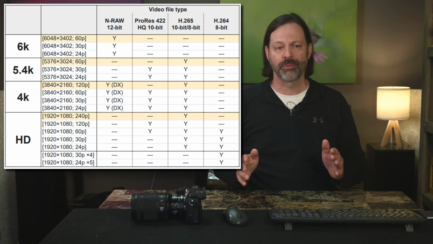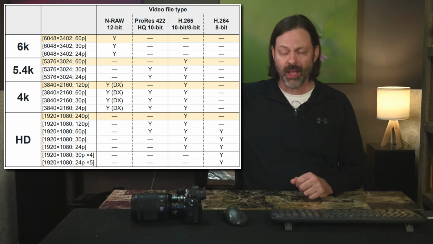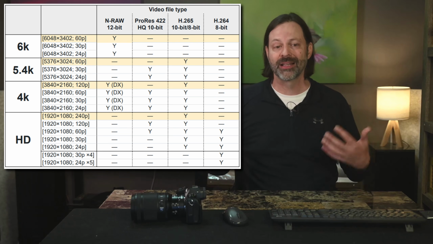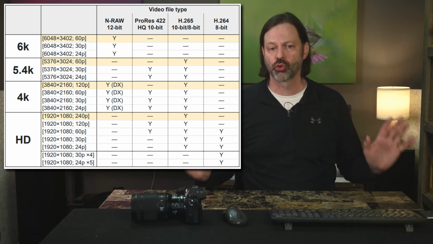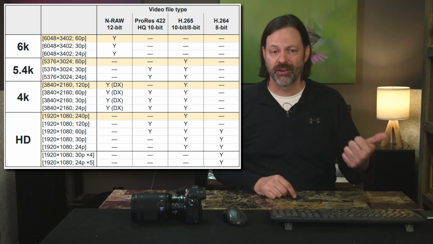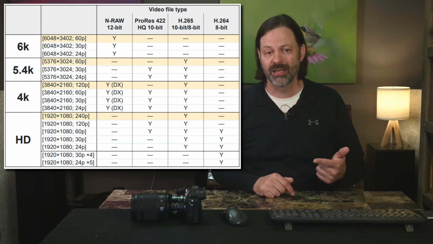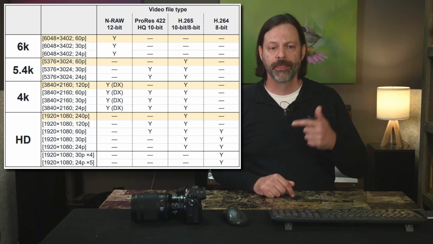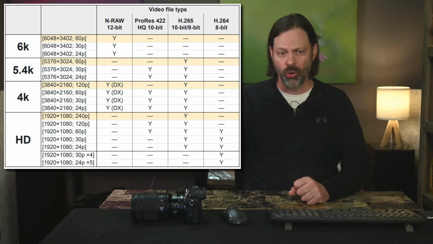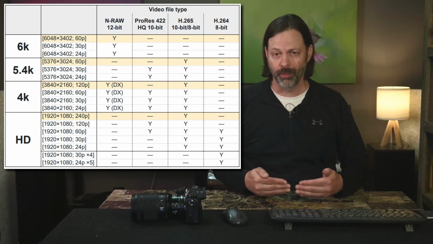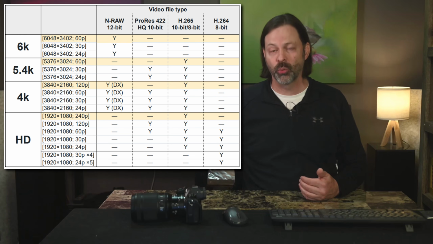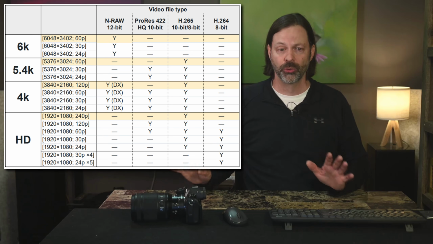So I want to break this down. I talked about resolution, frame rate, and format. I'm going to put a chart up here, and this tells you kind of everything about the formats available. And you can see it's a great assortment of formats, giving you everything from 120 frames per second at 4K, 60 frames per second max at 6K, and at high definition, 240 frames per second max. That little yellow highlight, that's the maximum performance at each resolution. It also tells you which formats each one is available for. I am thrilled with that.